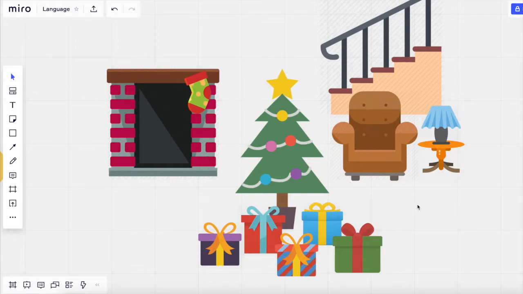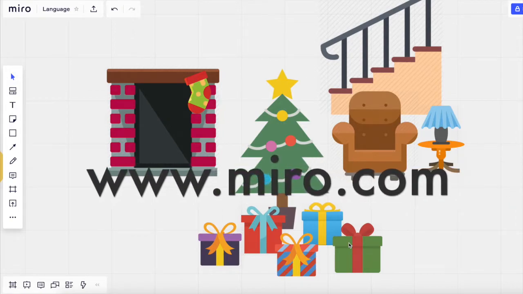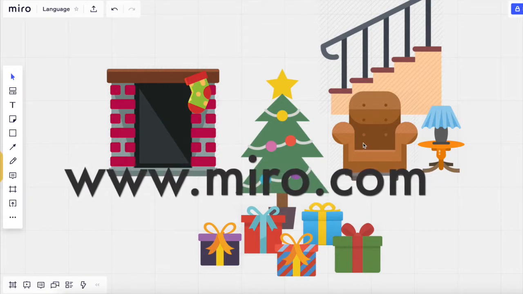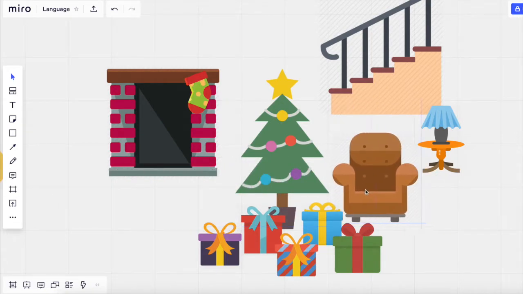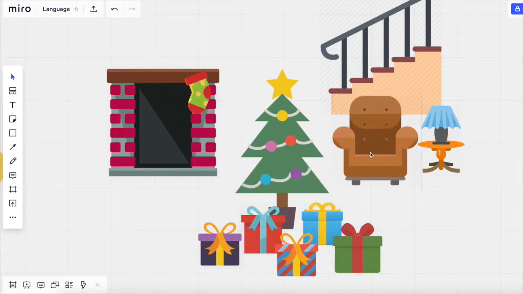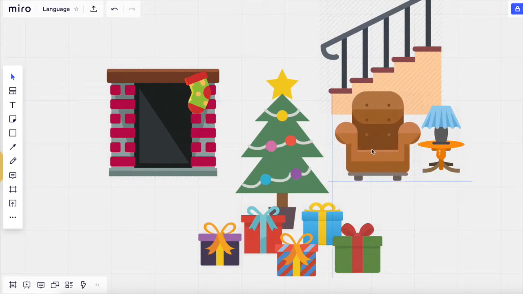Let's look at a few really dynamic ways you can use an online whiteboard to create fun, seasonal teletherapy activities. The example I'm showing here is using a free version of an online whiteboard called Miro. There are other options out there you may choose to use, but this one works great. Online whiteboards are a place where you can upload documents, pictures, write, draw, and move items around the screen.